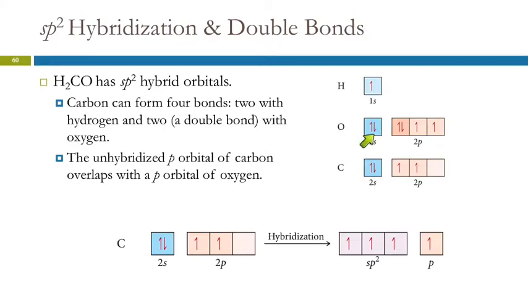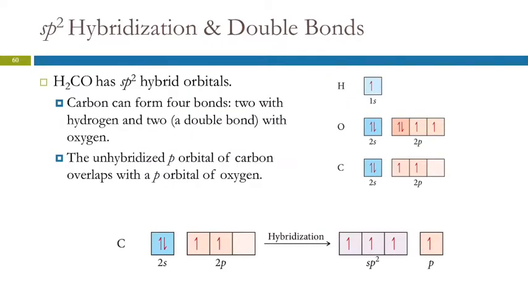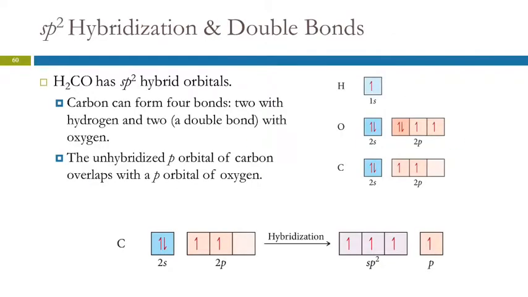We are going to ignore those lone pairs right now because we don't want to add anything to this, do we? No, we don't. So for the oxygen, here's one of its p orbitals that was half-filled, and here's another one that was half-filled. Now, what's going on with the carbon? Well, carbon hybridized, and it made these three sp2 orbitals, which, remember the shape? They're going to be like that. And then it's got one p orbital that got left untouched.